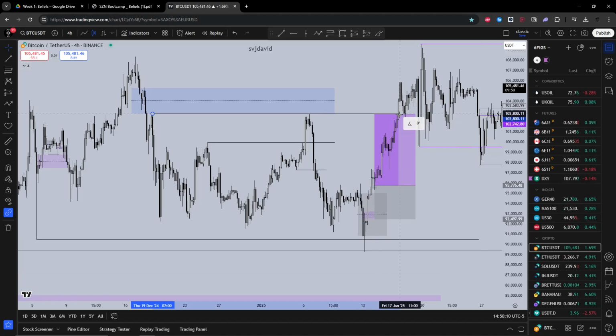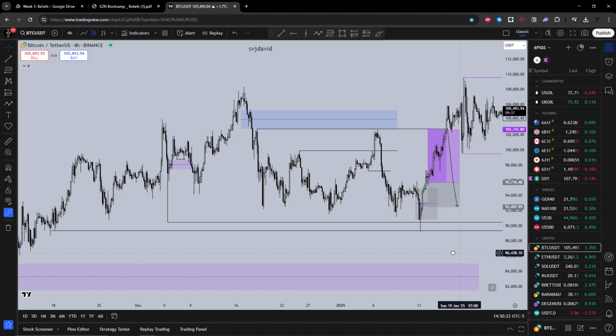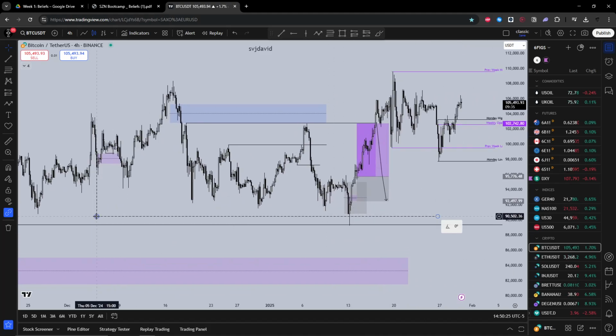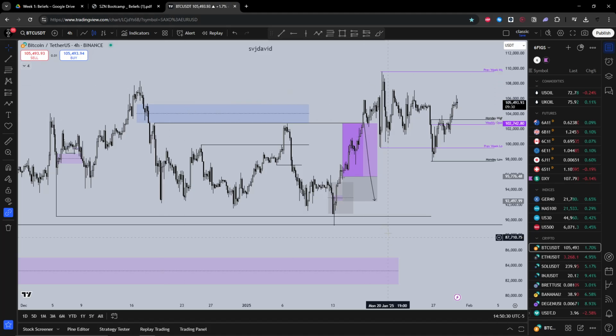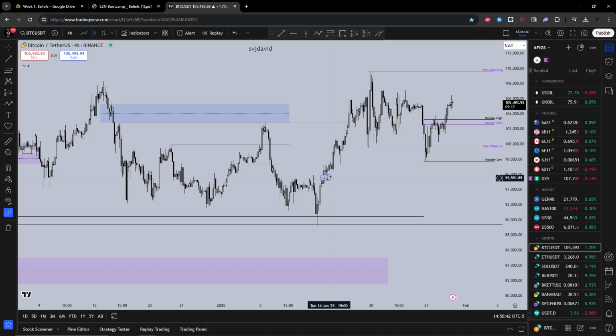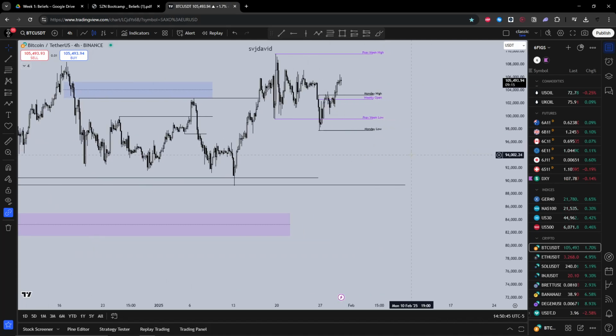So we take out this high, and now I have to put my stop to break even, because price can easily reverse after taking out those highs. Like, price took out those lows and reversed, and price can easily take out these highs and reverse. So I have to put my stops to break even after we take out those highs, and then I can let the rest run. And those are my rules for putting my stop to break even.